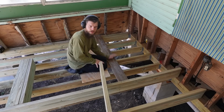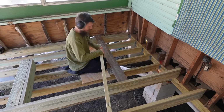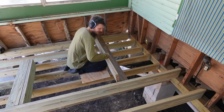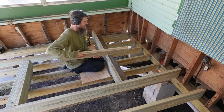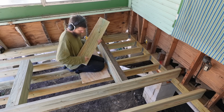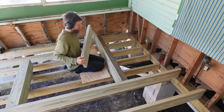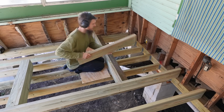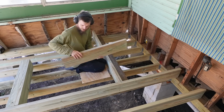So I just attached this board. It's going to act as a ledger for my joist to sit on. Now we're going to go here with a rim joist. It's going to go right up to it. And now I have all these little joists that are going to go in here, but I have to notch them out to fit on top of this. This is what's going to be really holding them. So let me get all these notched out. We'll get them put into place.